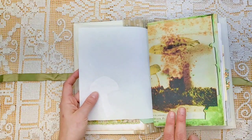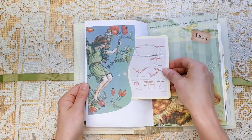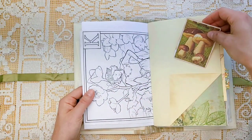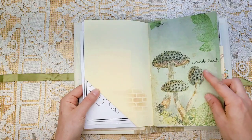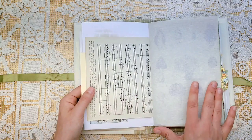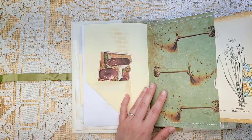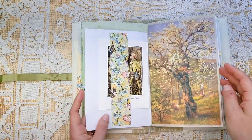It looks like this is Forest Gems — it is one of my kits and it's mushroom themed. So she's used a bunch of that in here. Love one of my favorite kits that I've made. We've got cute little mushroom ephemera everywhere. This is a wonderful kit to add to your digital collection. If you love woodland, it mix and matches really well. If you don't want a complete mushroom journal, it just acts really well as extra pages and ephemera to put here and there in woodland journals.